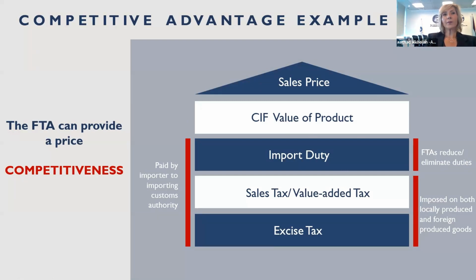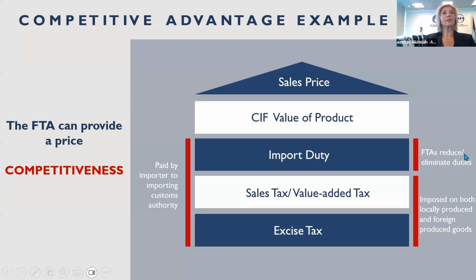But what I need to point out here and what you have to really consider is the third slot, which is the import duty. And this is basically the competitive advantage that you have over any other country that does not have an FTA with the US. So this is your competitive price advantage right there.